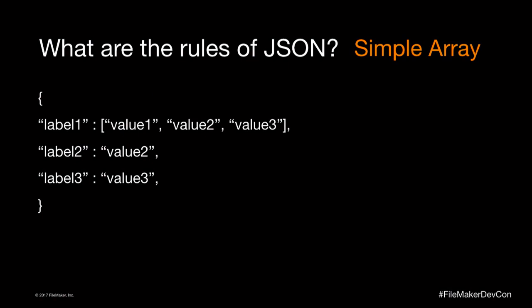One thing to consider when you have arrays is that arrays are index-based. So if I want to extract the first value out of the array or the second value, I have to indicate it by using an index. And in JSON, those indexes are 0-based. So if I want to get the first value, I have to use 0 as my index. Second value is 1. So it's a little counterintuitive. If you're going to iterate through those values, you have to start at 0.